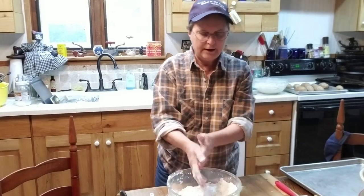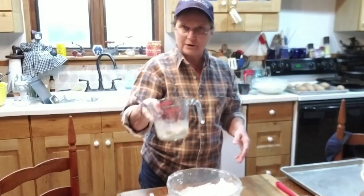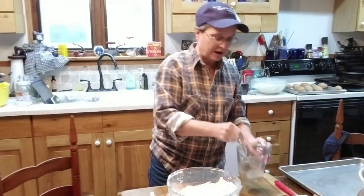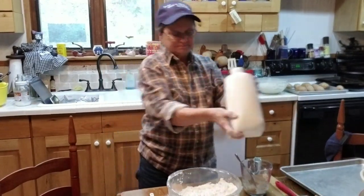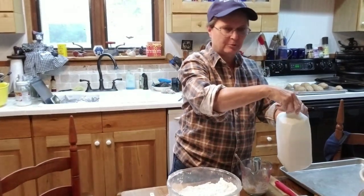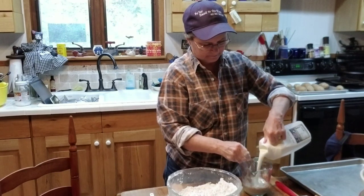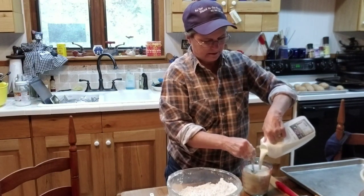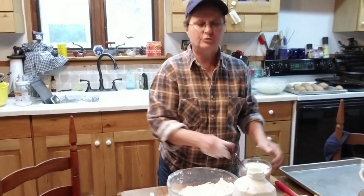Okay, next we need 2 cups of buttermilk. That's why I stir up my yeast in such a huge cup so that I don't dirty an extra cup. Just pour the buttermilk right in with it. Stir it together. That's not in the way.